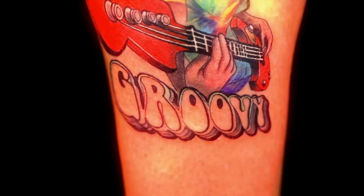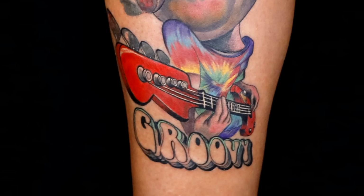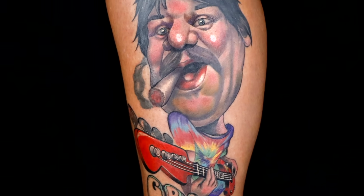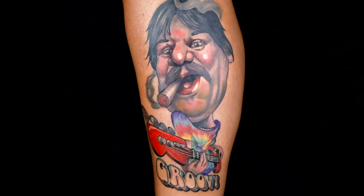What about the groovy? Did you end up finishing that up? Nah, I ran out of time. But I'm pretty impressed by the take that you had on it. This character you created has this really big, ridiculous head, teeny, teeny, tiny little hands going into this giant head of the guitar. The perspective is wonky and weird, but that's exactly what new school tattoos are about.